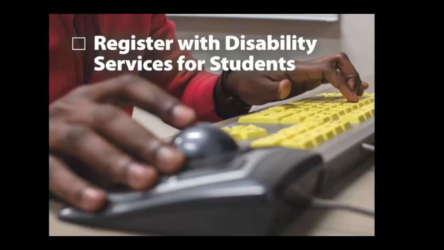Disability Services for Students, or DSS, offers a broad range of support for students with medical-based or learning disabilities, including academic and exam accommodations, note-taking, classroom changes, alternate format textbooks, and assistive technology. To access these supports, you will need to register with DSS after obtaining a medical diagnosis or learning assessment from a licensed healthcare practitioner or psychologist. DSS can help you with this process by directing you to one of several appropriate options on or off campus.